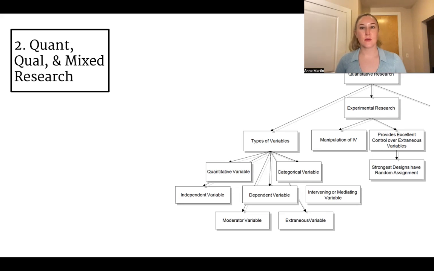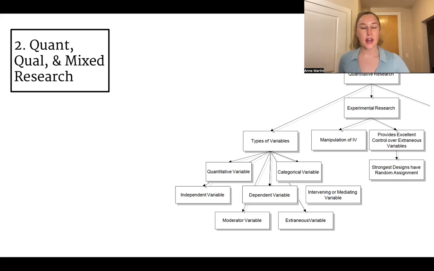But it's also the most rare because of some of the requirements that make it very difficult in settings that involve people, like education. So in experimental research, you have 2 groups, and you are keeping everything the same except your independent variable. So you'll be reading about that. The independent variable is something that you are changing from one group to another.